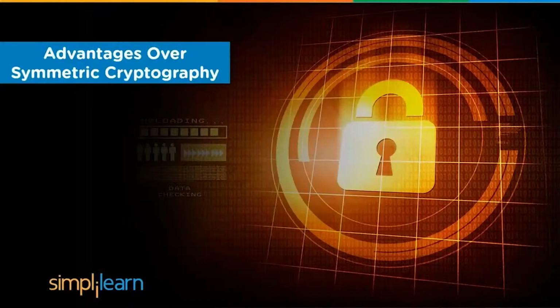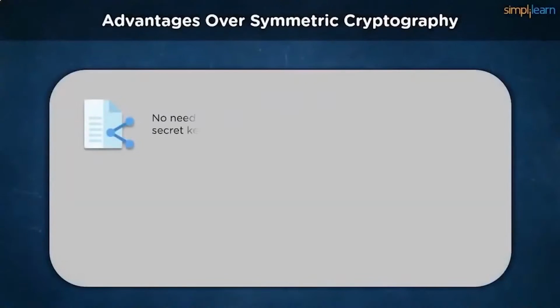With so many variables in play, there must be some advantages that give asymmetric key cryptography an edge over the traditional symmetric encryption methodologies. Let's go through some of them. There is no need for any reliable key sharing channel in asymmetric encryption. It was an added risk in private key cryptography that has been completely eliminated in public key architecture. The key which is made public cannot decrypt any confidential information, and the only key that can decrypt doesn't need to be shared publicly under any circumstance.